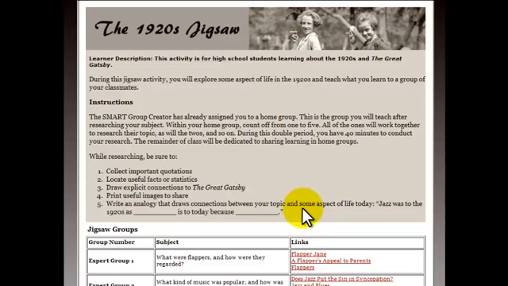For instance, students answer the question jazz was to the 1920s as what is to today, and they explain why. When I have asked my students to complete this jigsaw, they find similarities between the way jazz, for instance, was regarded and the way some people respond to rap or to metal today. Or they draw parallels between prohibition and today's drinking age or drug laws.